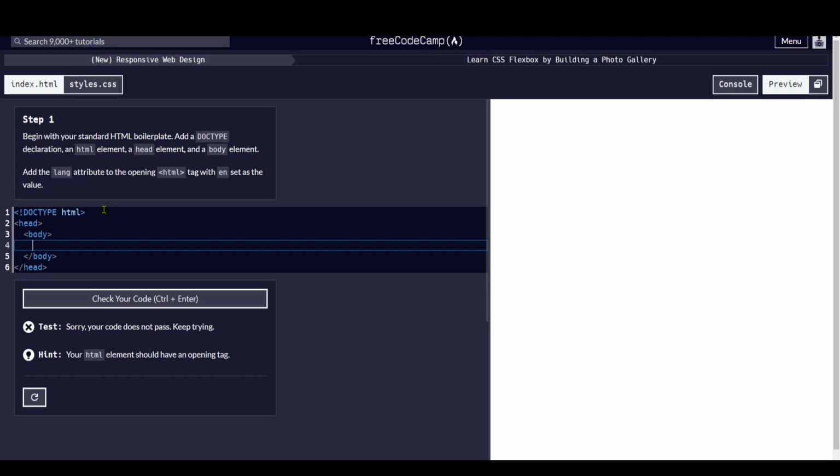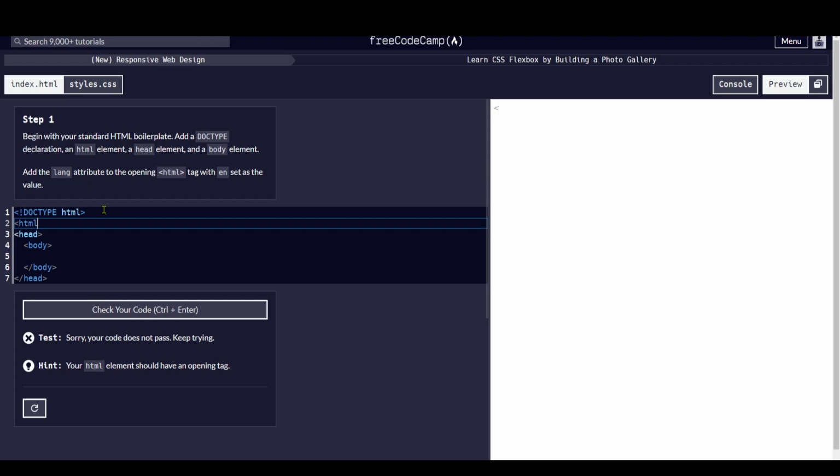Where should I add meta? Meta charset equals UTF-8, and this is the opening HTML tag with... yeah, I guess it is.